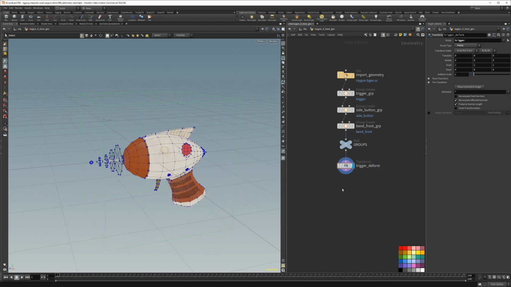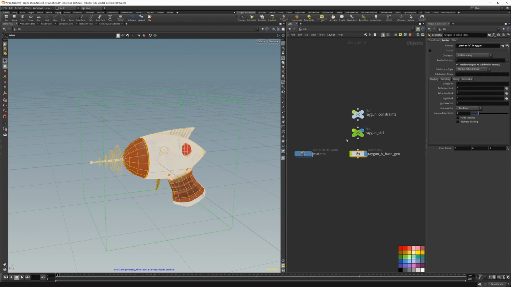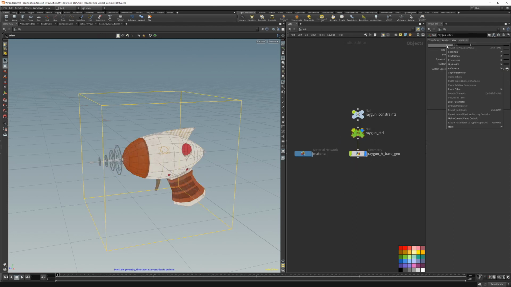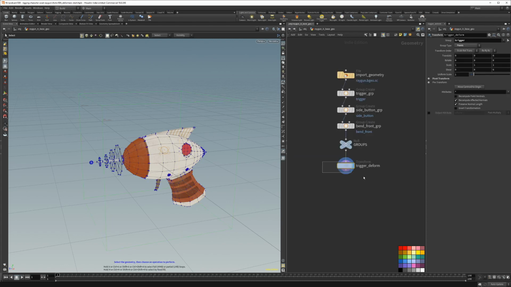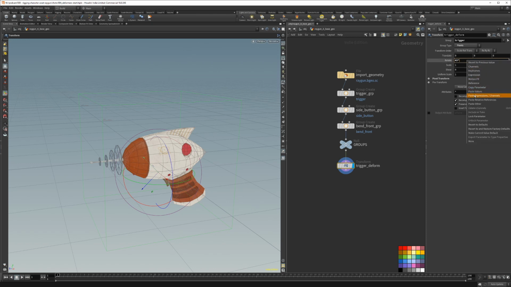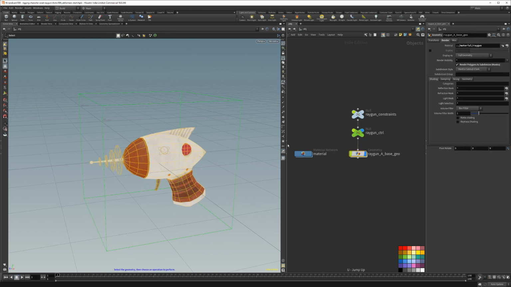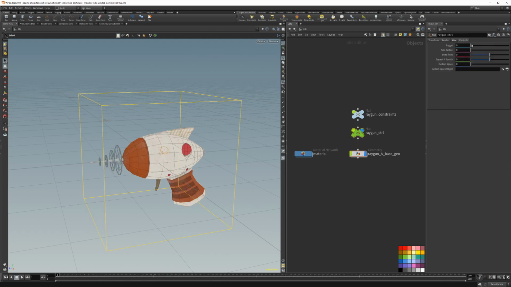Now all we have to do is connect this trigger to our control, on rotate X, and figure out how much. So here you see, at 43 degrees we want to have the value of 1. So we say 43 times the trigger value of the control, and we're going to have a nice 0 to 1 value.